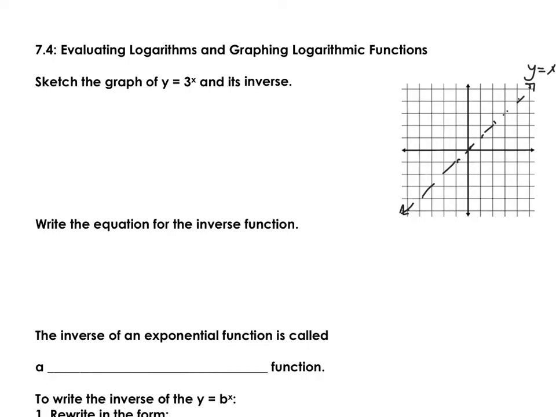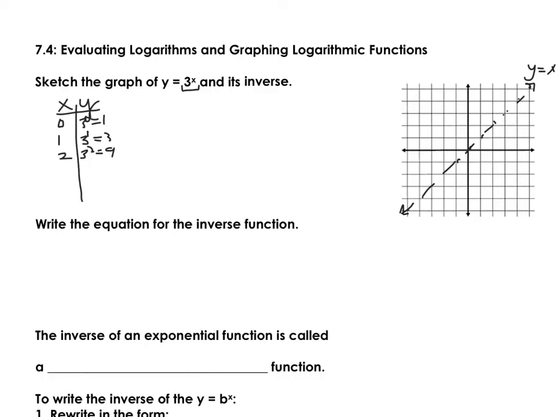All right, so to sketch the graph of y equals 3 to the x, this is an exponential function. I'm going to start off simply by picking numbers and plugging them in for x. And remember, because this is exponential, these numbers will go off of our graph pretty quickly. If we start with 0, 3 to the 0 power equals 1. 1, 3 to the first power equals 3. But 2, 3 squared, already goes all the way up to 9, which is completely off of our graph.